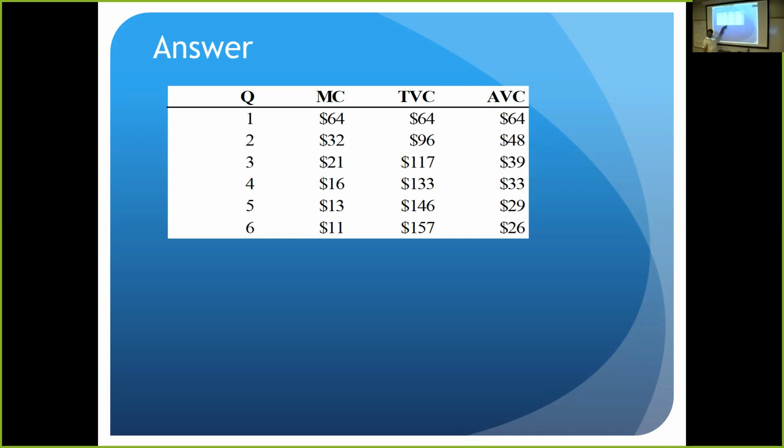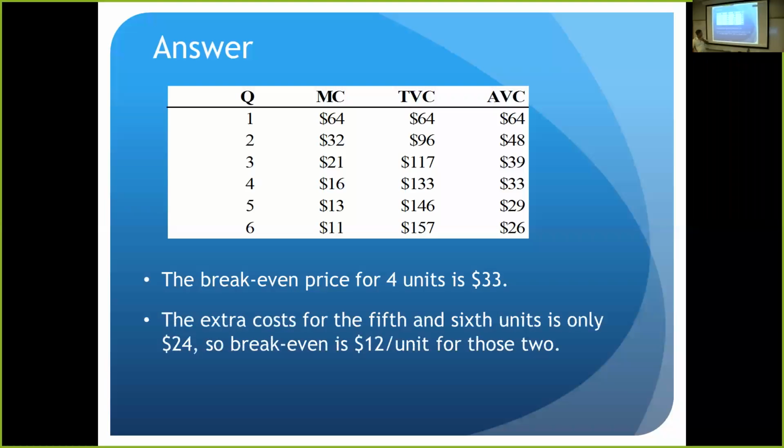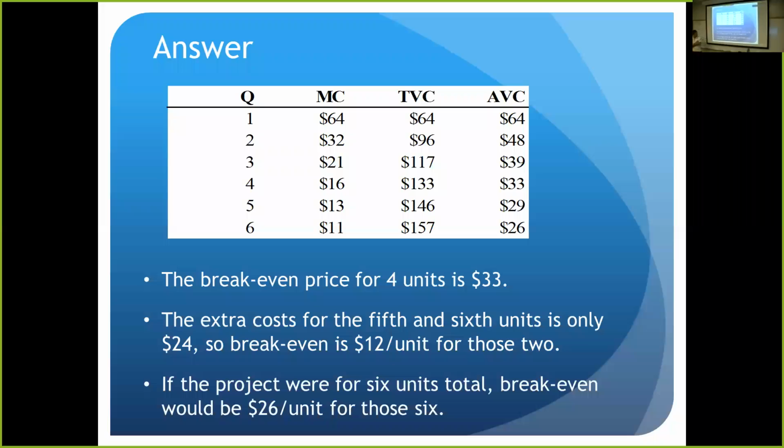Boss's answer is wrong, right? You only need $12 on those last 2 units to break even. The average cost might still be closer to 30, but truly the break even on those additional marginal units is only 12. So you could price them as low as 12 and still break even. That's marginal thinking, right? That's what separates economics from some other things.